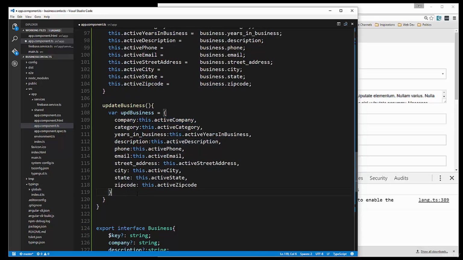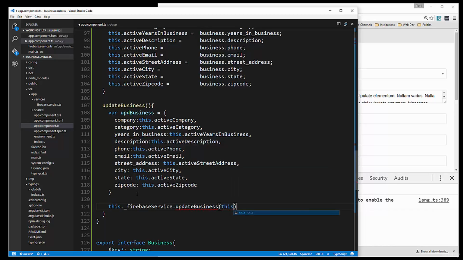Okay, and then what we want to do is call this dot Firebase service dot update business, which we'll create, and we want to pass in the active key. So this dot active key. This basically tells the function which one we want to update.